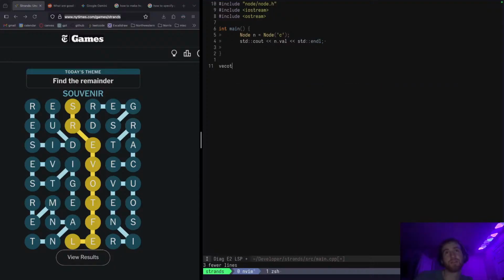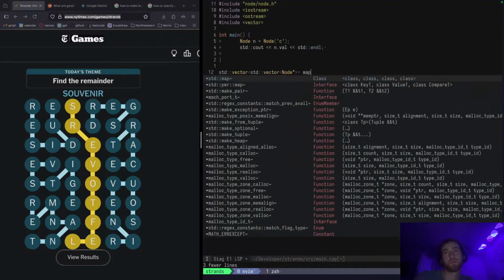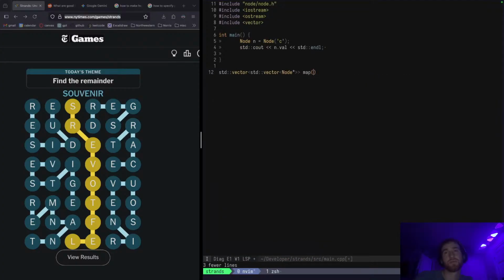Anyways, is this gonna be like a vector of nodes, something like this? Of node pointers. It takes in a vector of vectors of chars.